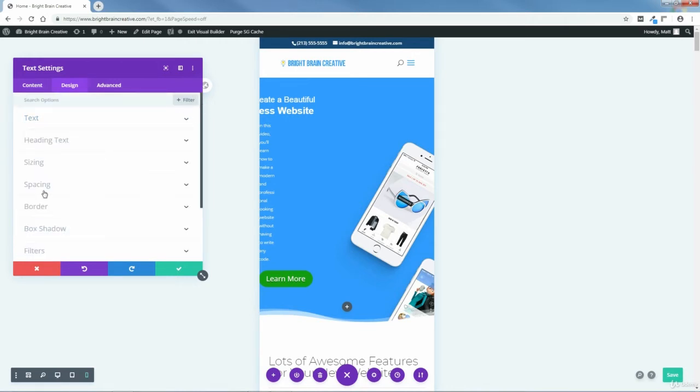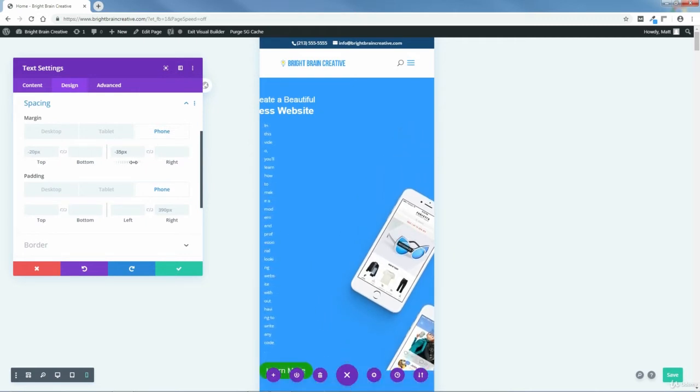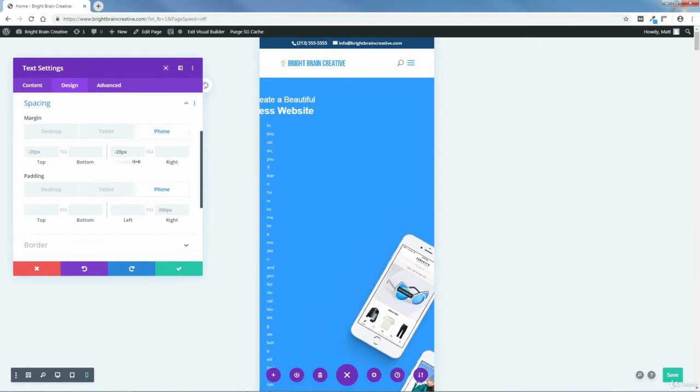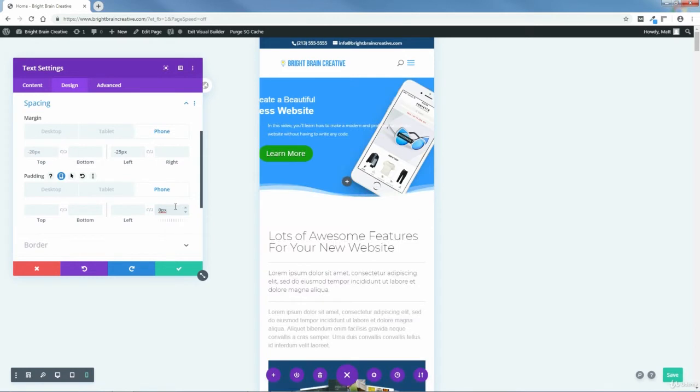And now we'll go to spacing. Make this minus 25. Pull this over. There we go. And next what we need to do is get rid of this. There we go. Okay, now we can start working.